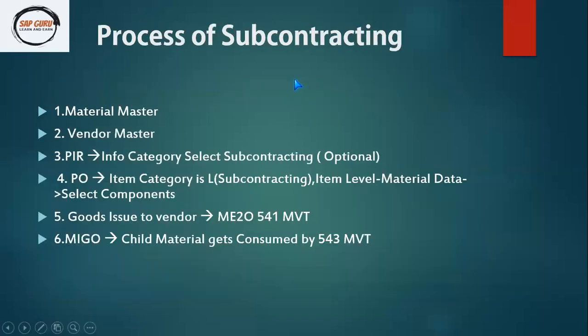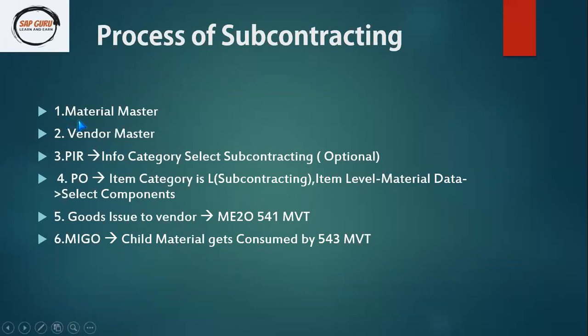In this slide, let me explain the process of subcontracting and the prerequisites we have to create in the SAP screen, which will be used when a business user starts creating a subcontracting PO. Initially we should create a material master. There is not much difference between the material master of a subcontracting item and the semi-finished or finished product we receive from the vendor.